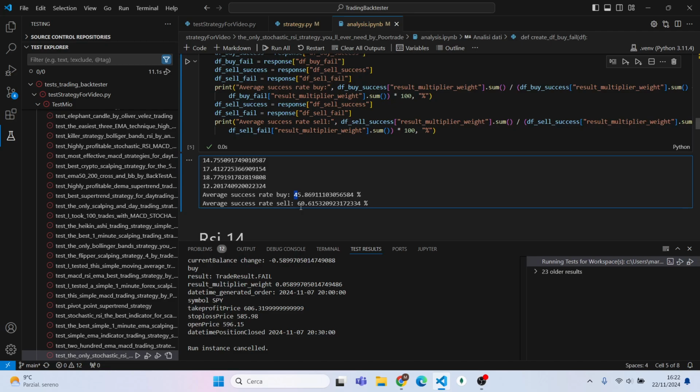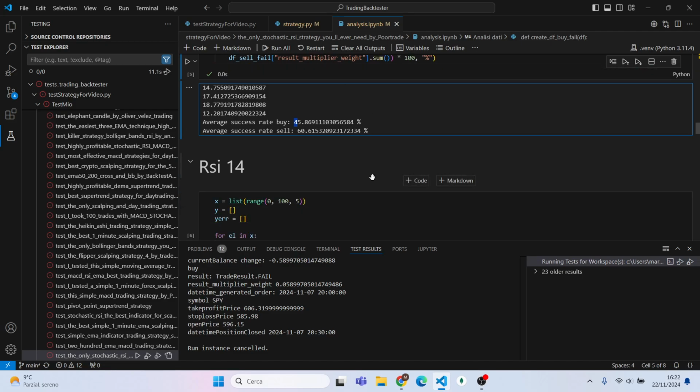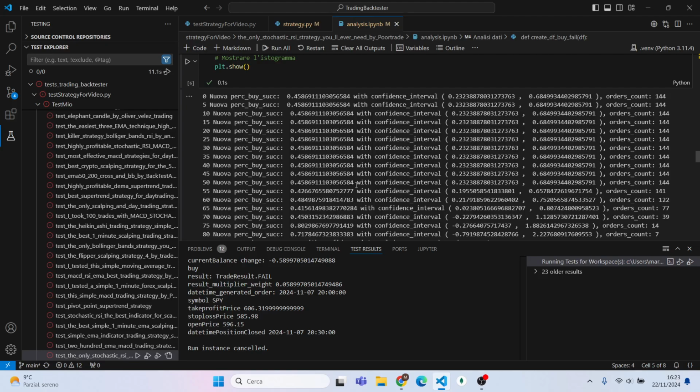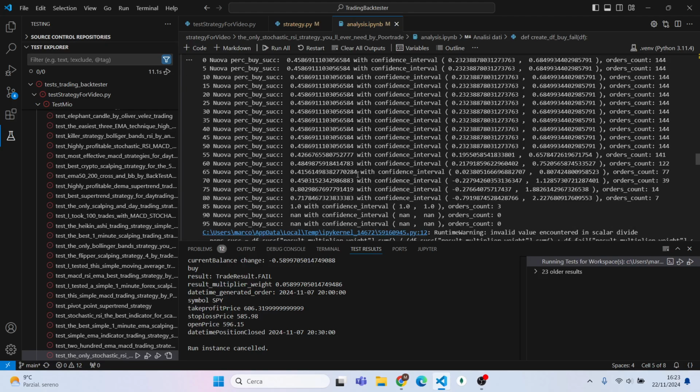But the dataset is very small, so you can't say that there is a big difference because basically there are too few trades. But for today's video, I decided to use RSI 14 to improve the strategy, and I found out something incredible. If you have taken only long positions with RSI 14 and the last candle above 75, the new average success rate would have been 80%. That's incredible. A high average success rate.